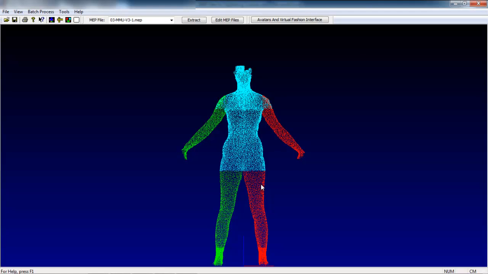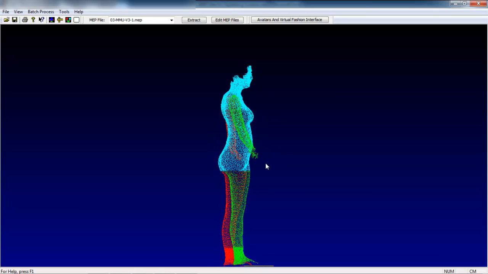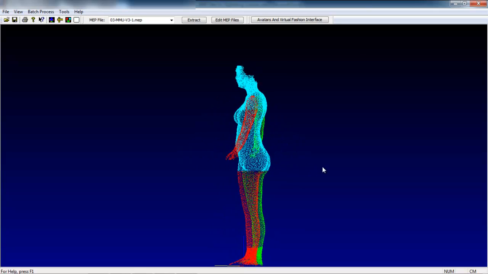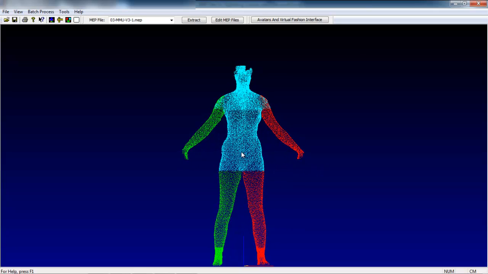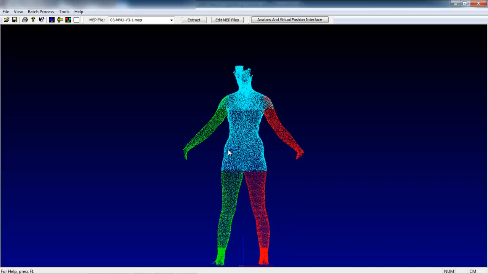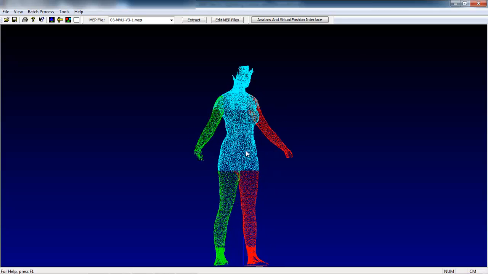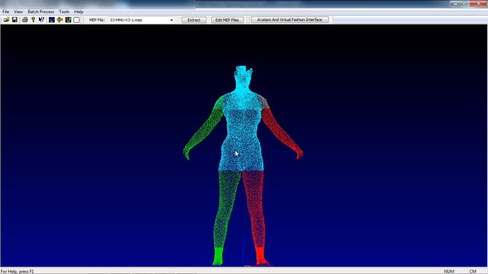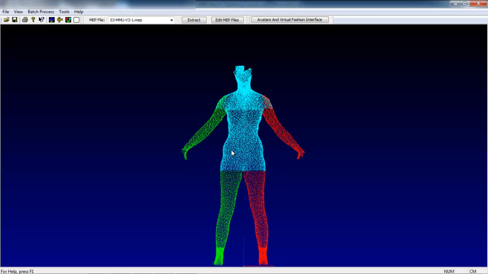The following video will explain the TC2 KX16 body scanner and the outputs that can be extracted from it. Initially, with any of the body scanners, what we capture is what's known as an RBD, reduced body data, and it's displayed here, and it can be shown as the torso, the left and right arms, and the left and right legs. This data is the raw point cloud data, or the processed point cloud data, should I say, that we'll use to extract any outputs from. And this is the first stage.